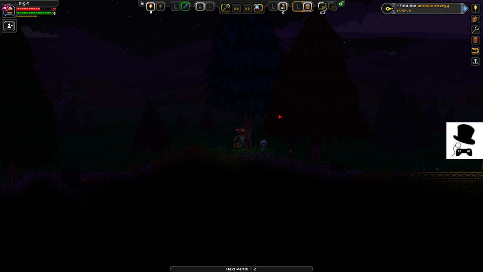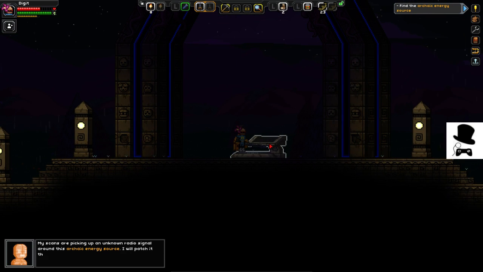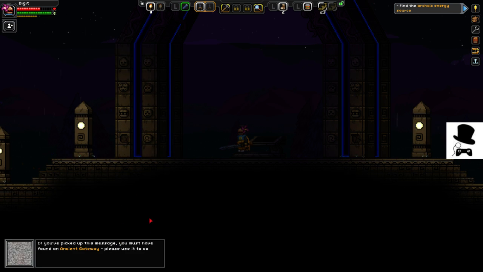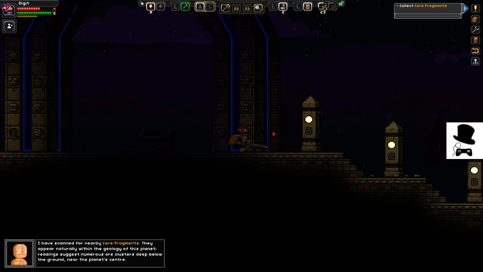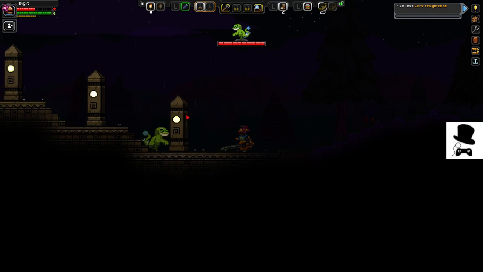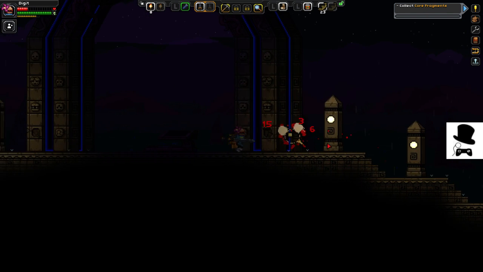Need some food. Robot needs food badly. And there's our archaic energy source. Powered up with core fragments. And core fragments are going to be found, guess where? Planet core. Yep. Weird thing. Stop chasing me.